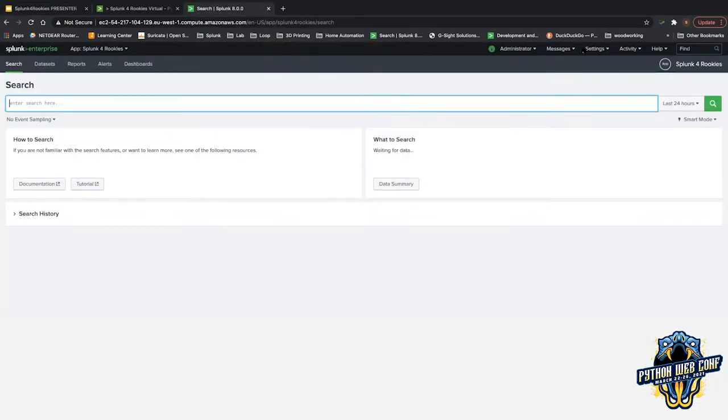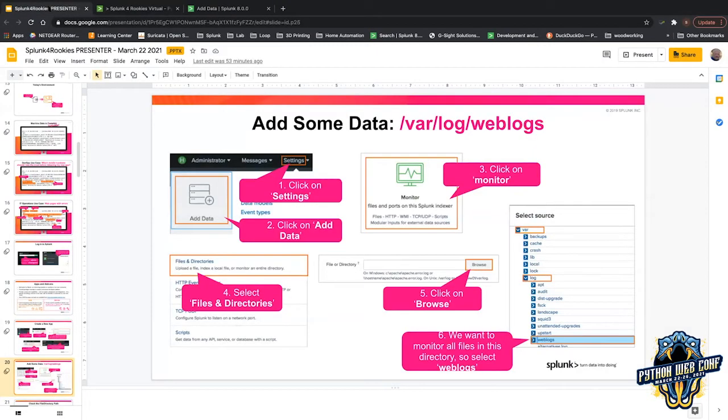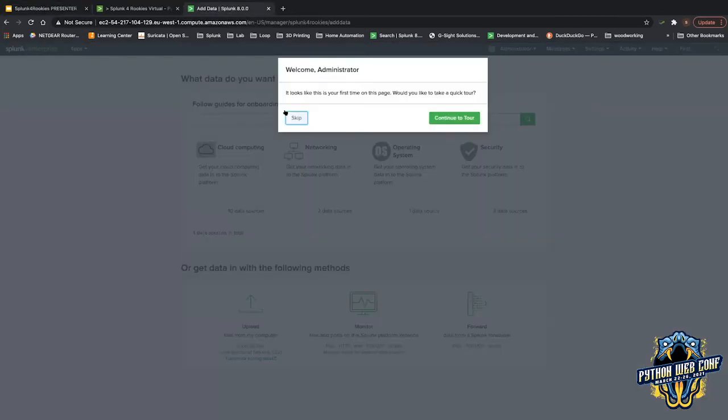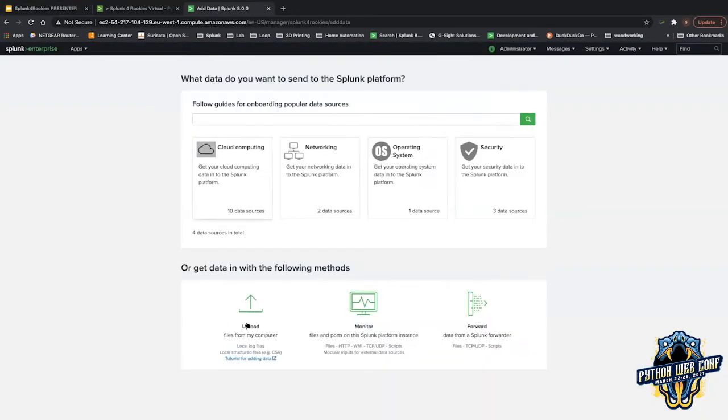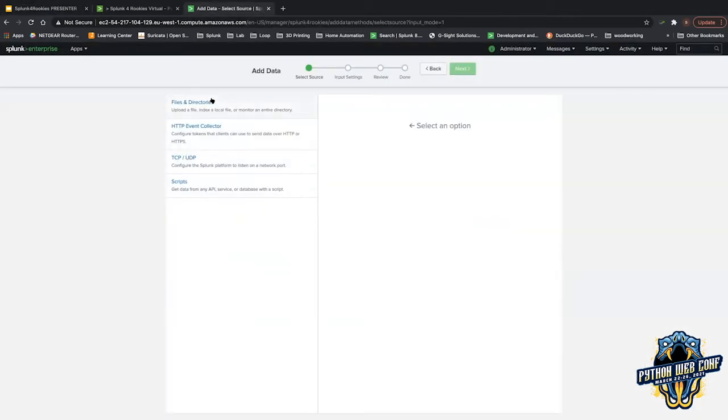So now we're going to go to settings, add data, and okay. We're going to skip the tour, and we're going to monitor. Then we're going to say files and directories, and then we're going to click browse.